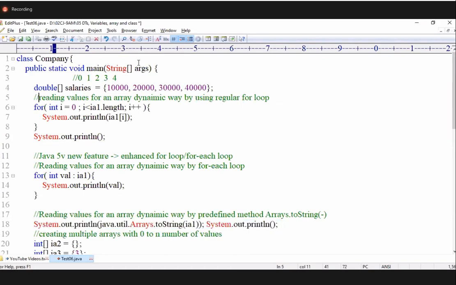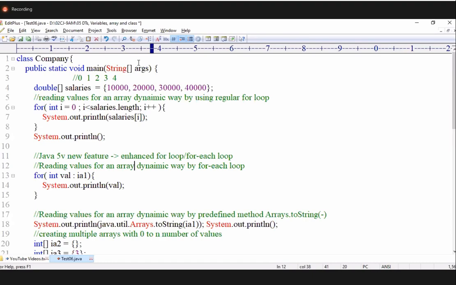Then here what I need to write? In the first place I need to write salaries. And here I want to write salaries. Here double value equal to double salary equal salaries and salary, right?